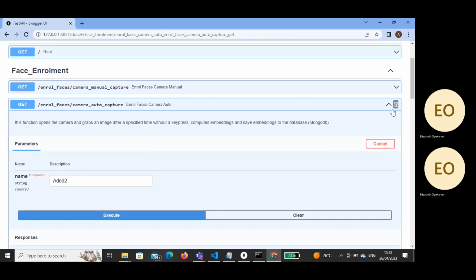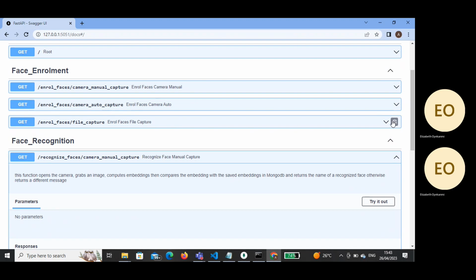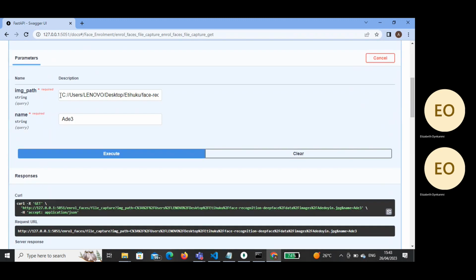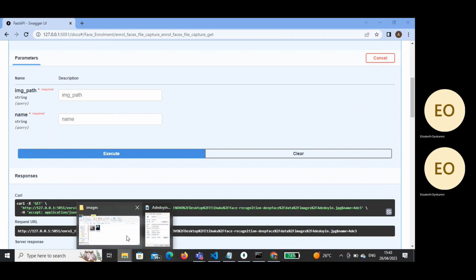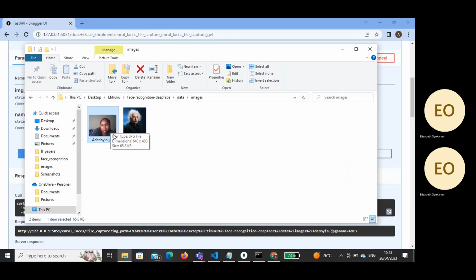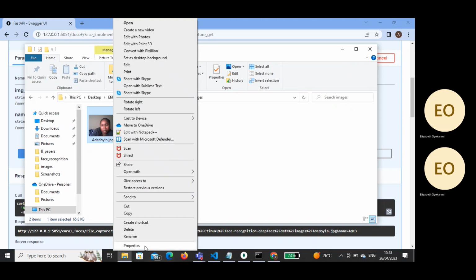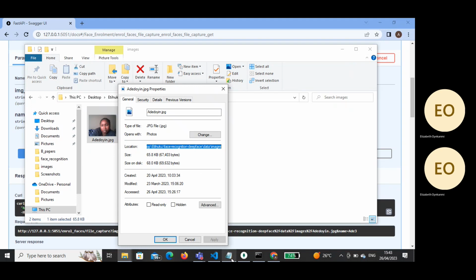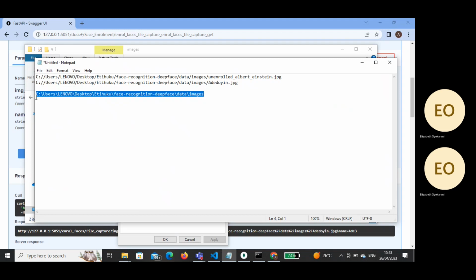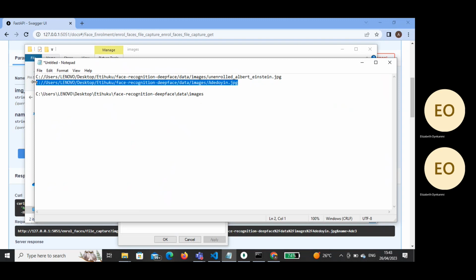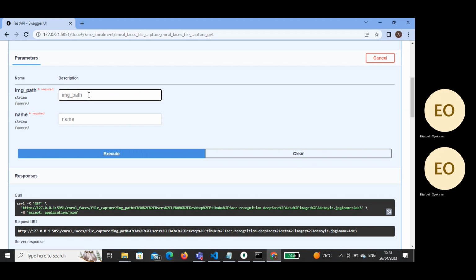In the third case, I need to specify the path that I want. In our second version, there will be an opportunity to upload the image right from the API. But right now I'm going to go to where I have my image in my system. I have it saved here, so I'm going to copy the image path and paste it here. What I have to do is change the backward slash to a forward slash. Since I already did that here, I'm going to copy it and paste it where I have the image path.